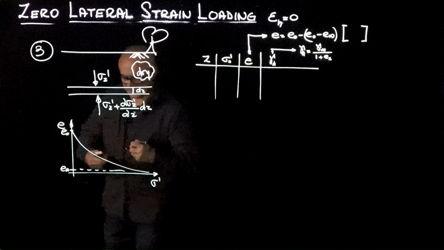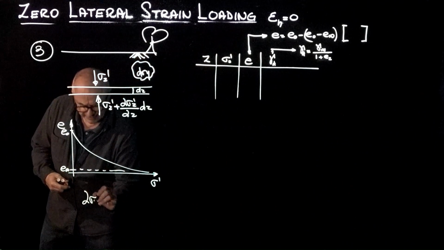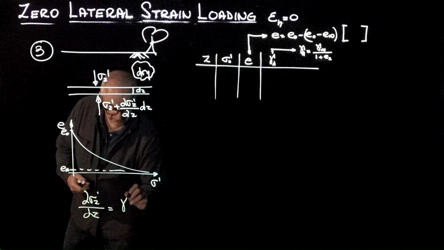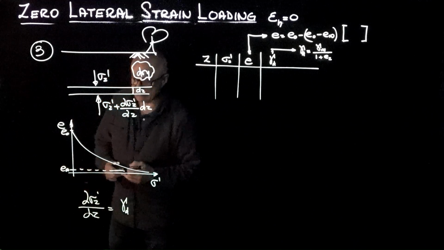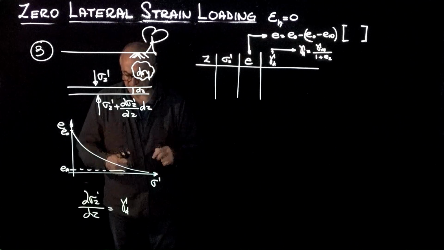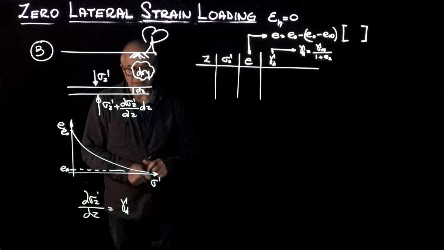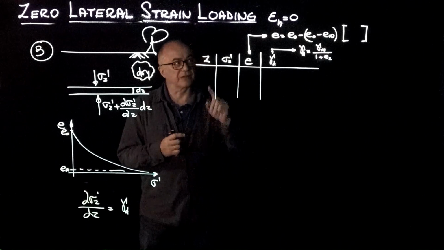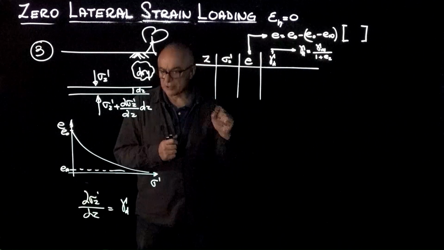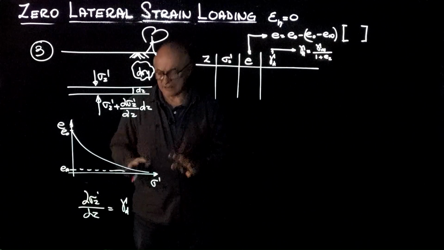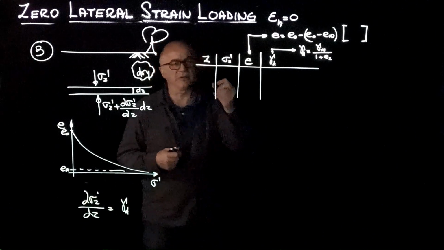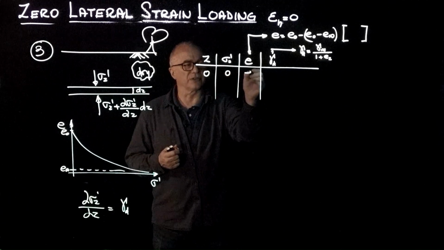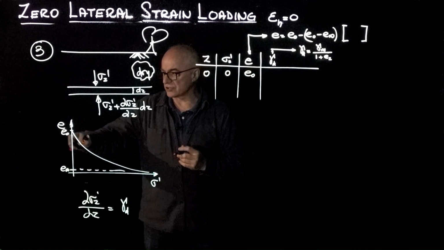So we had concluded that the gradient in effective stress with z is going to be equal to the unit weight of the dry soil, and that one is a function of the effective stress. So in order to solve this equation, we may be able to find a closed form solution. In fact, there exists a closed form solution for the case of the exponential void ratio with an exponent of 0.33. Otherwise, you have to do the integration numerically, and of course it's very simple. You start at a depth z equal to 0, and you know the effective stress is 0, and the void ratio is e_0, which is the asymptotic void ratio here at the origin.